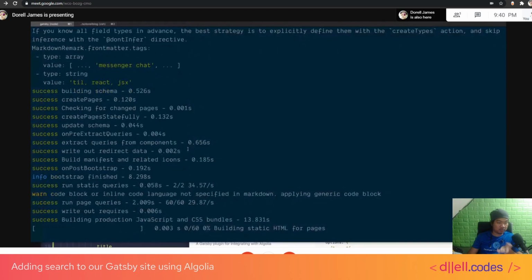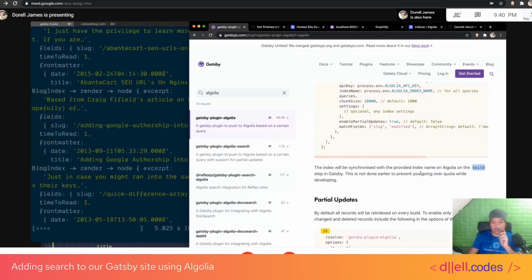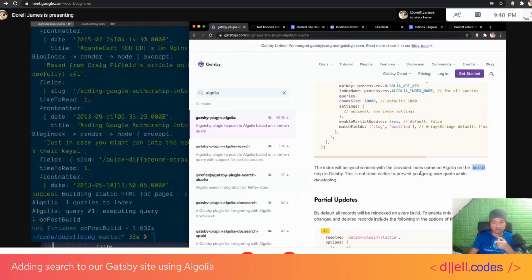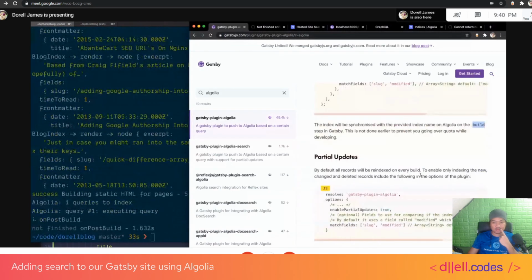So I run here Gatsby build to trigger this build, but it doesn't seem to work. Why? This is a mystery for me. Okay, this is done.